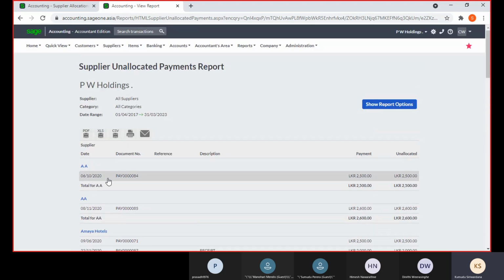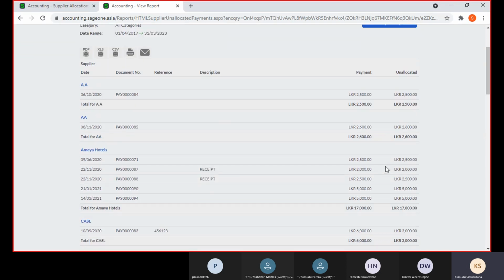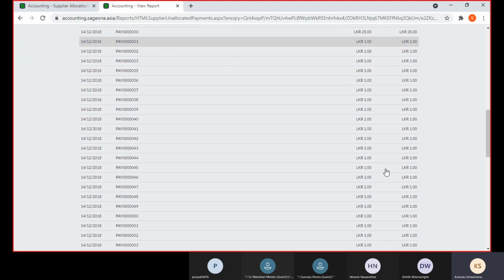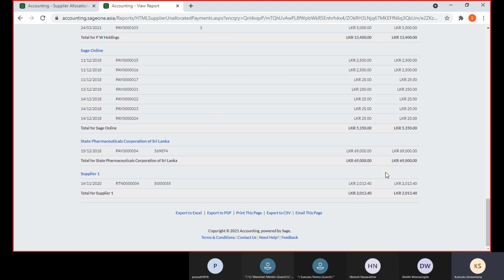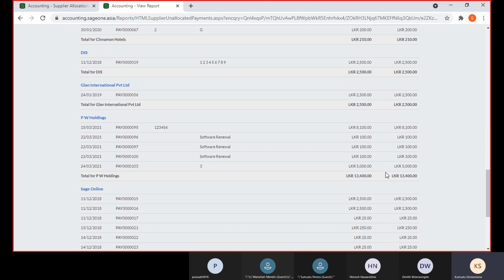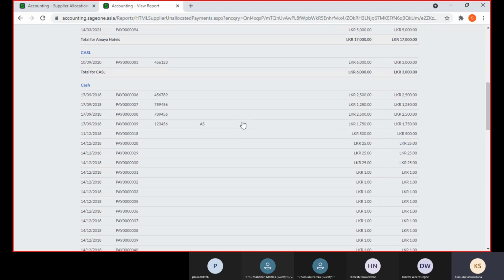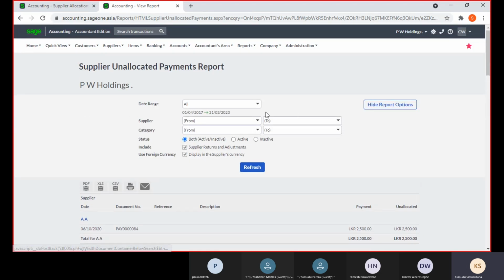Okay, from here you can see the supplier, the transaction date, payment number, payment amount, and unallocated amount. You can generate this report for a particular period, and you can include supplier returns and adjustments, and you can view this report in foreign currency.